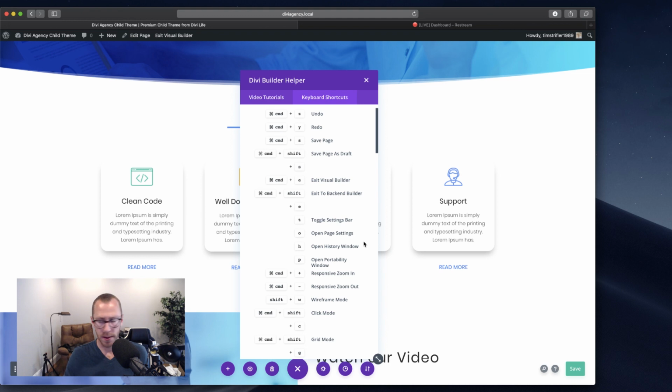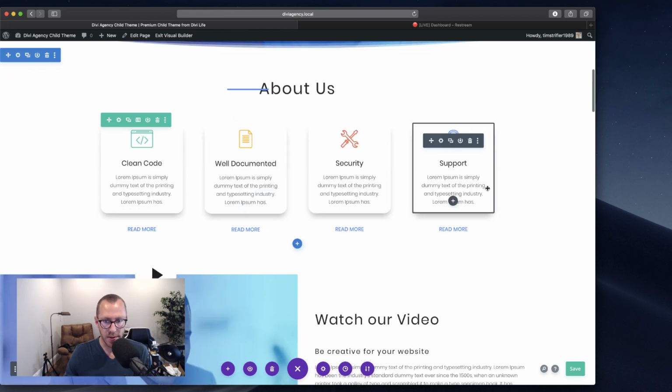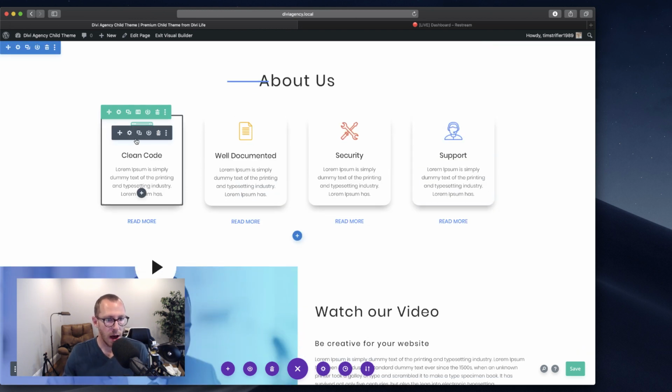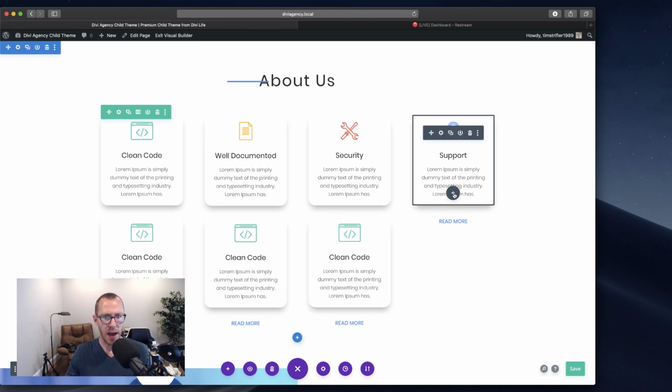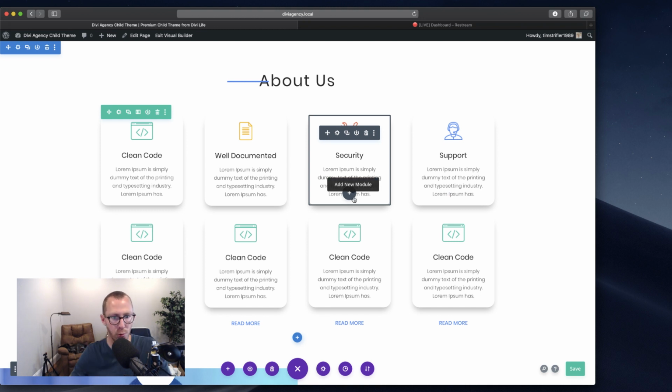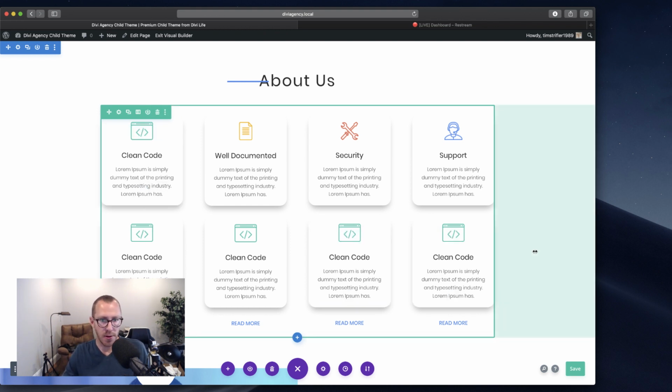But a couple other ones I want to share with you is copying and pasting an entire module. So we kind of touched on that in the beginning, but copying and pasting a module is really easy. So say you wanted to duplicate this. You could easily hit the clone button, but it's a little bit quicker to do Command C. So you hover, hit Command C, and then you just go Command V, Command V, Command V, Command V. So you have to hover over the little plus icon for the new module when you're hitting Command V. That way it knows that you're wanting to add a new module and where to put it. But yeah, super quick way to do that.